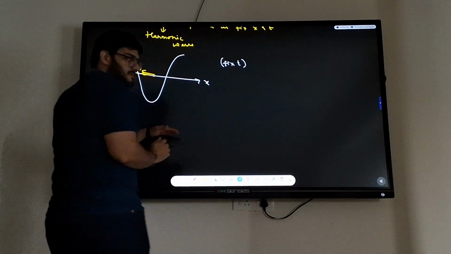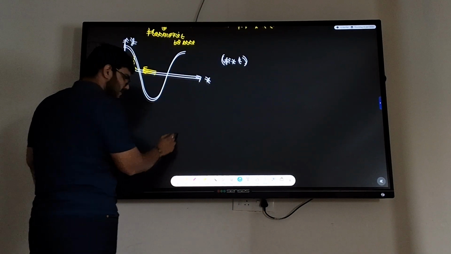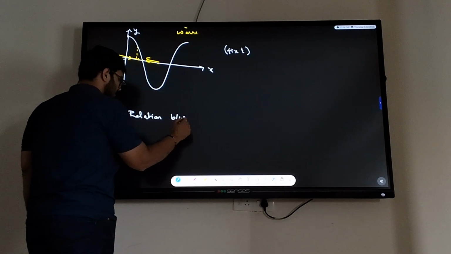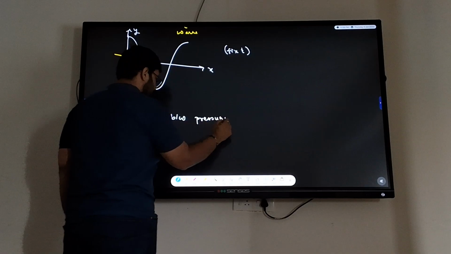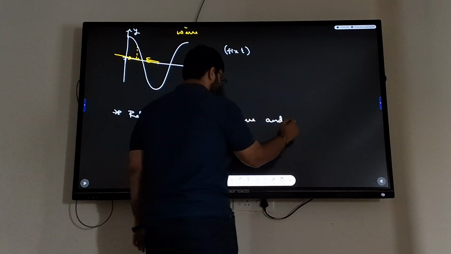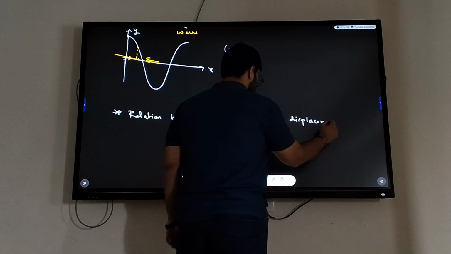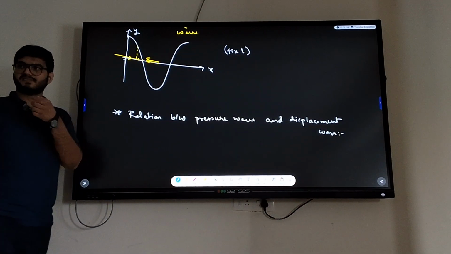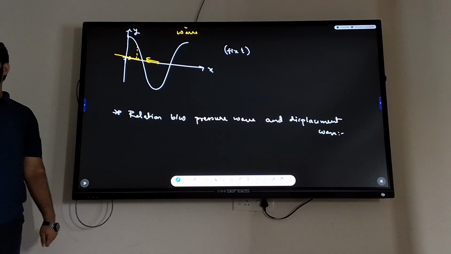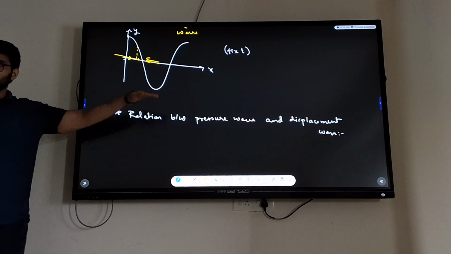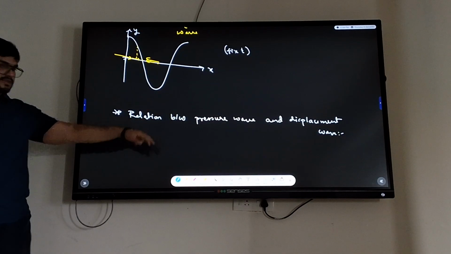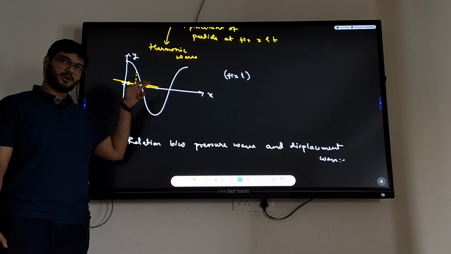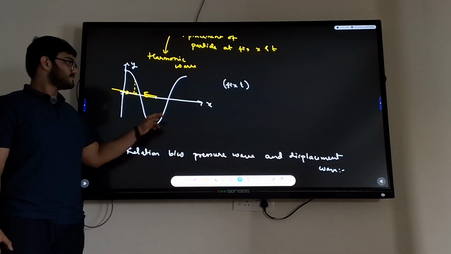Let's do the relation. So hopefully everyone has written till here, so I'm going forward then. Relation between pressure wave and displacement wave. If at some point I'm going too fast, then please tell me, okay? And if you're not understanding anything, then please stop and tell me. Everything was okay up until here? The picture is okay? This is the picture that should come to your mind when we talk about longitudinal waves. Okay? Good.